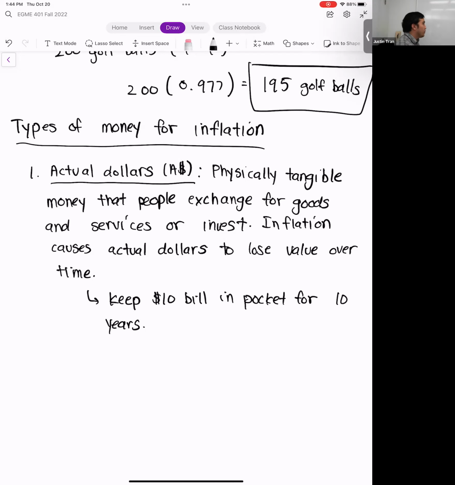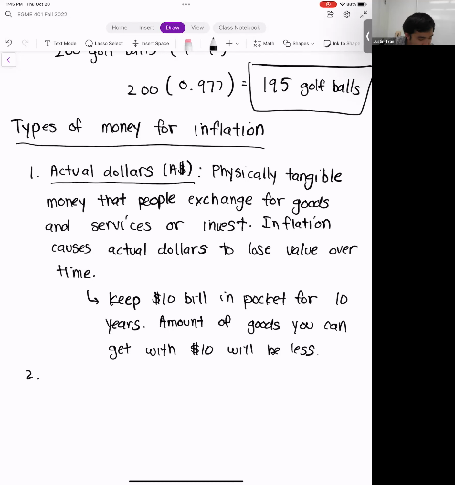So that $10 bill today can get you a pretty decent lunch, right? You can go to like Panda Express, you go to Subway, you get a meal, you get a drink. That $10 bill is probably going to cover that cost. But in 10 years from now, we'll see that again. What's interesting is that I first taught this class maybe about 3 years ago, and I thought $10 back then was really good. You get a really good lunch for that. But even now, the last few years have been kind of crazy, but now with $10, maybe you're getting up to that $10 limit in terms of what you can get. All right, so that's actual dollars.